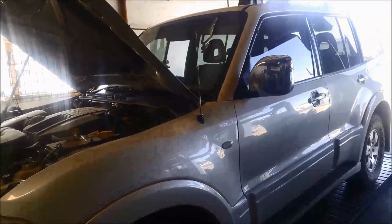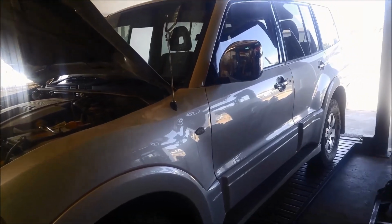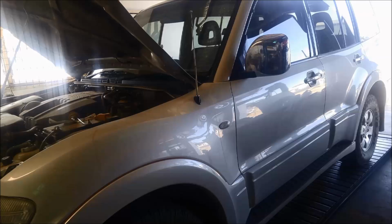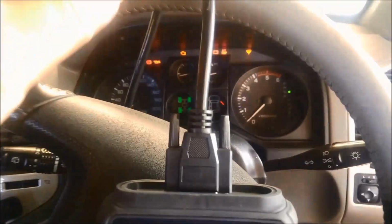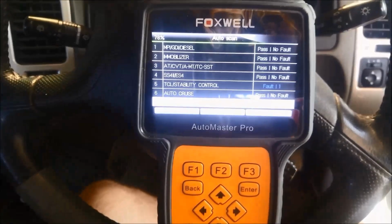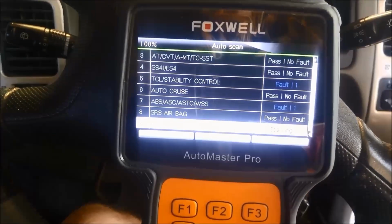Today we're doing a repair and service on a Mitsubishi Pajero 2004 model. Got 3.2 litre diesel in it. Got the 5-speed auto in it, and we're just doing a quick scan. They got it towed home and been scared to drive it ever since.